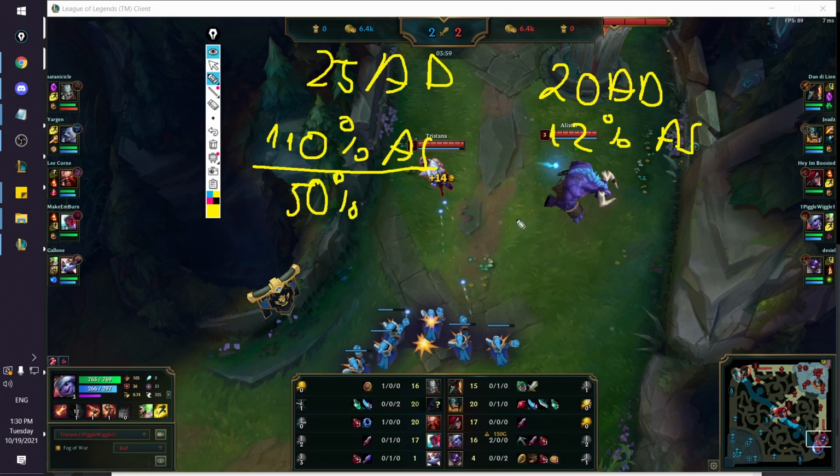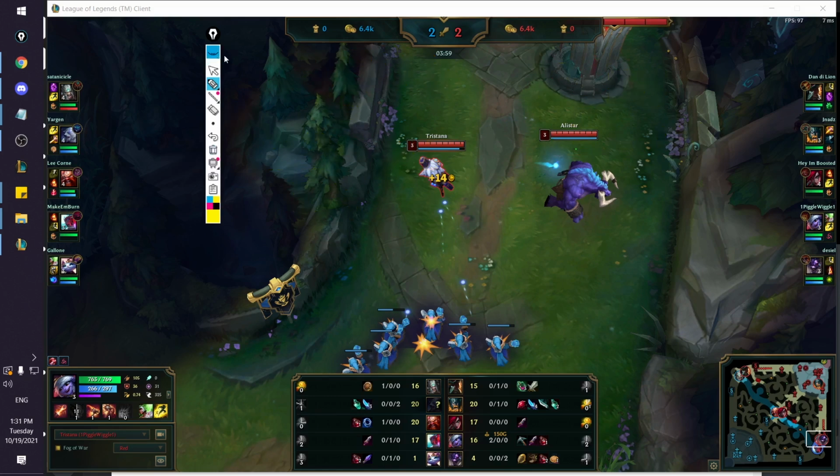So which is more beneficial? A little bit more attack speed, knowing that you have 160% attack speed already, or just this 5 little AD? That extra AD. Exactly. So it's just simple math.